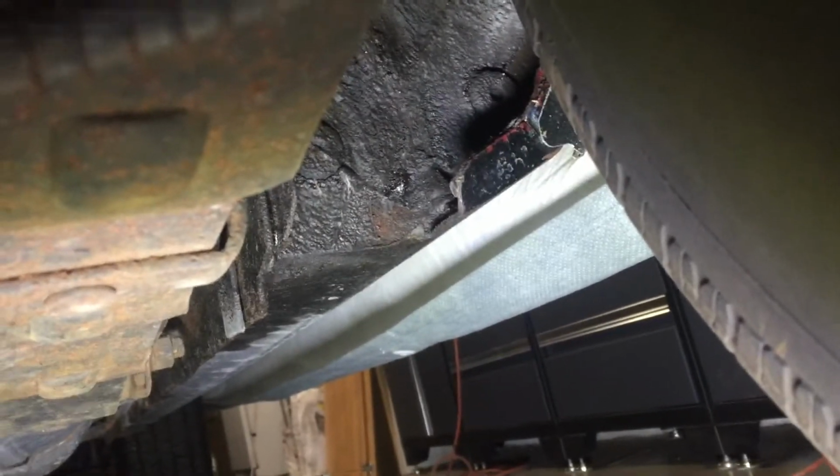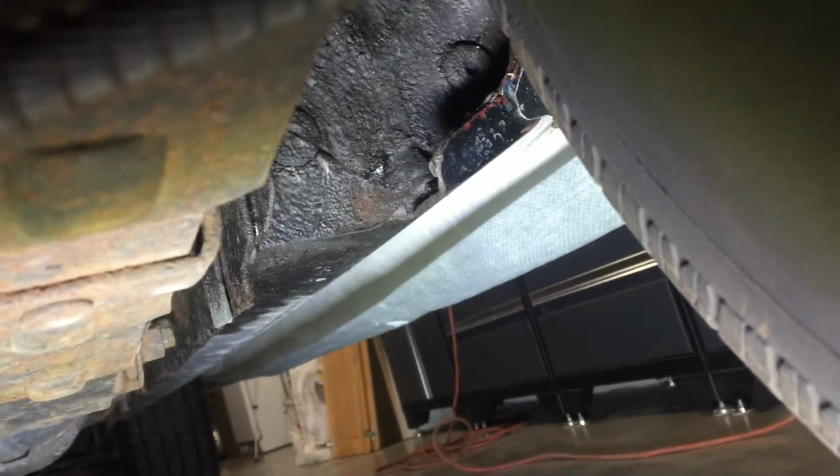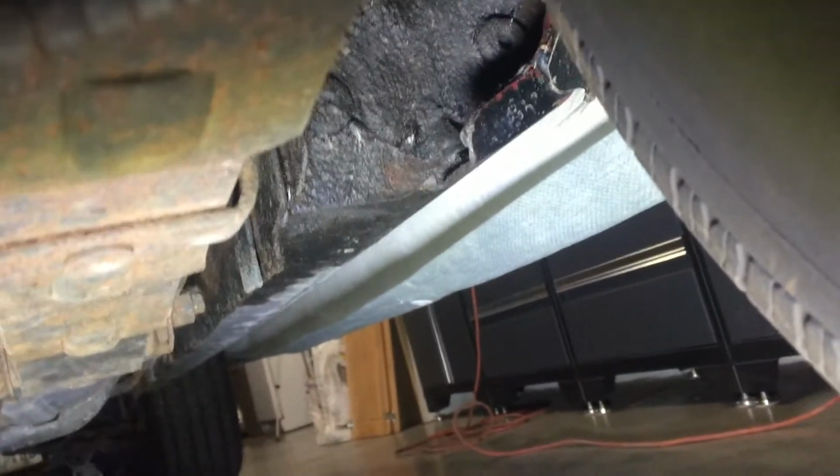See a lot of grease on this inner fender well, and now that I think about it, that would be from the convertible top. He said that the convertible top motor runs, but the top won't go up and down. It's probably blown a hose or a seal. That would be the fluid from the convertible top leaking down.